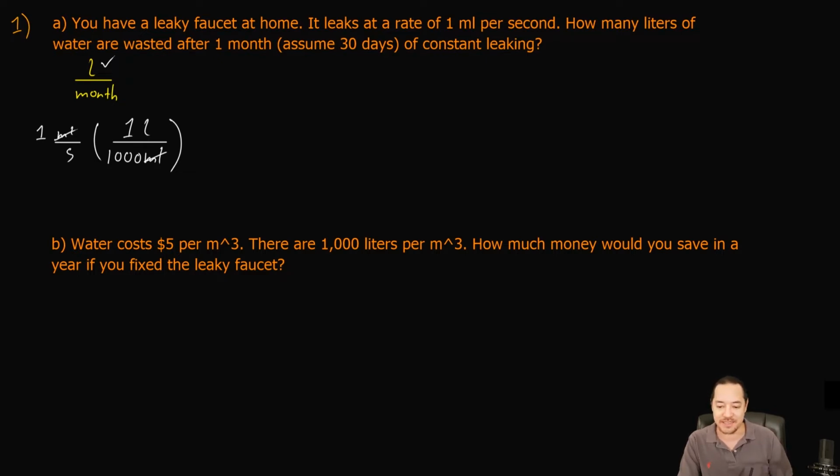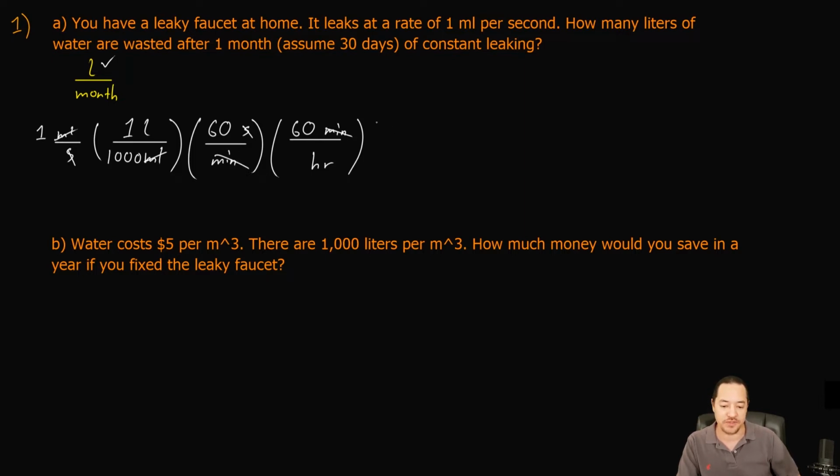Now we need to get seconds into months. So how do we do that? Well, we have a few steps to get there. The first thing we'll say is there are 60 seconds in a minute, right? So we put the seconds in the numerator here so that it can cancel here with the seconds in the denominator. And now we have converted seconds into minutes, so we're on the way. We also know that there are 60 minutes in an hour, right? So this is going to allow us to get rid of the minutes, and now we've converted that into hours.